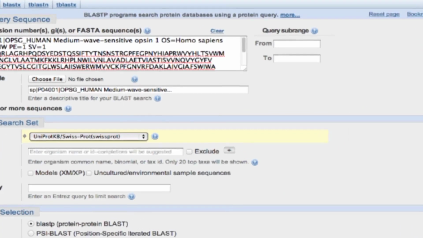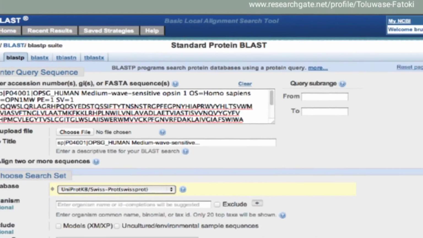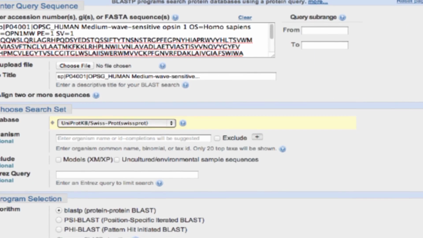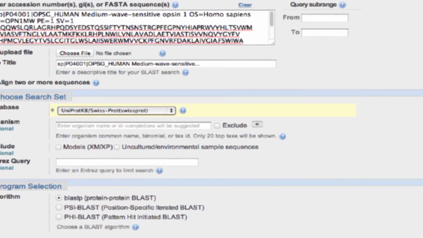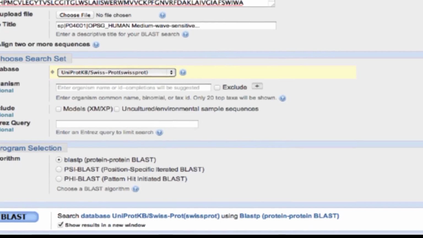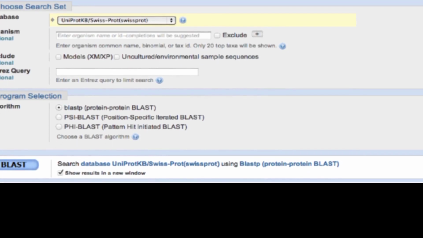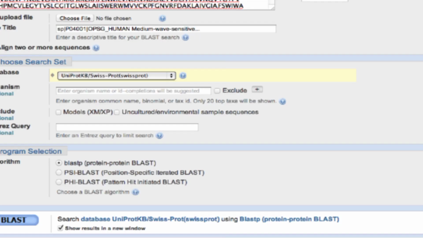So this is how BLAST P looks. You put your query sequence there. Then you select the right database. If you have any organism that you want to exclude from your results, you click on exclude. Then the type of BLAST algorithm that you want to use: if it's BLAST P, you click BLAST P. We have another set of BLASTs which I will talk about in the next slide.